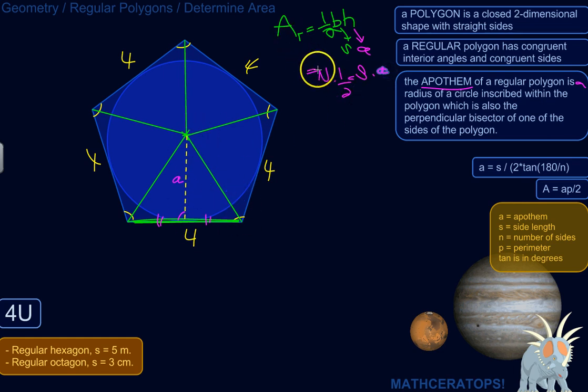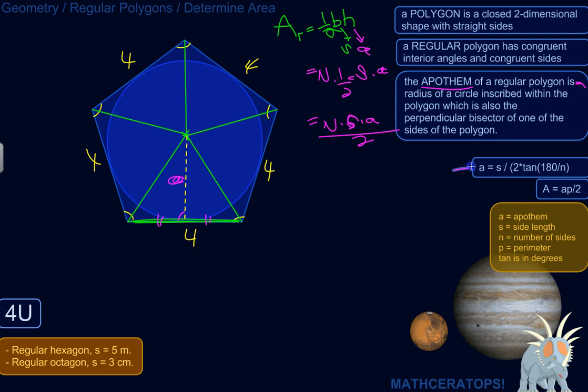So our formula for the area of a regular polygon is the number of sides times the side length of each side times the apothem divided by 2, which we can just rewrite as n times s times a over 2. We know the number of sides for this one, and we know the side length is 4. The critical piece that we need to figure out is the apothem. And that's it, then we're home free. We just plug that in, plug the other two bits of information in, and we're done.